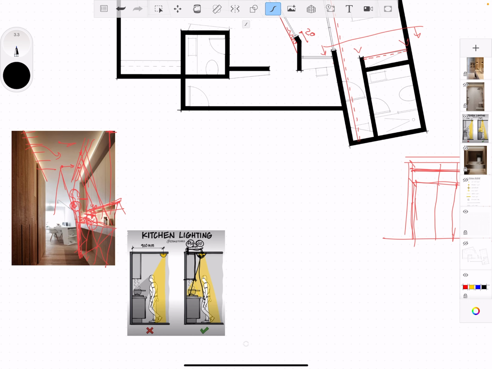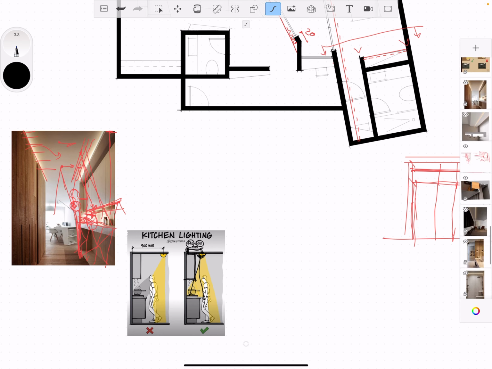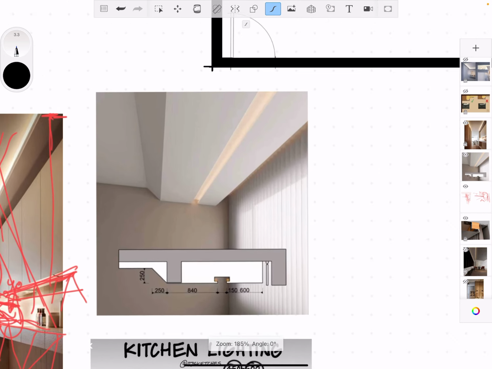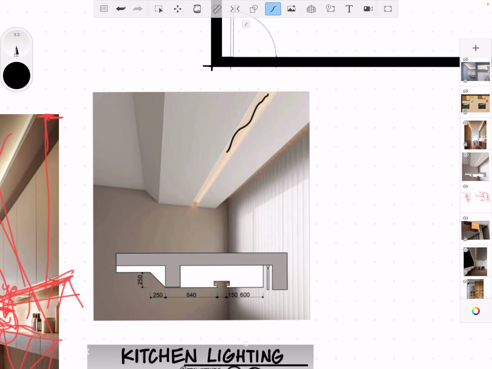Another way to design this space is by creating some kind of groove light, which is something like this. So this again will give you some hidden light, which is going to give you lighting on the counter. So for this opening, this is how we're going to draw it in this section. I do have this part, the gypsum part, which is extended, and then I do have this opening where I can have my hidden light.